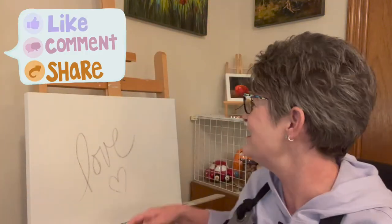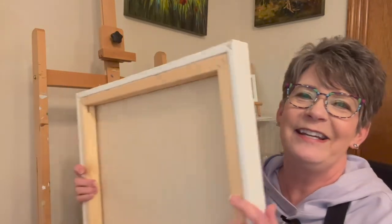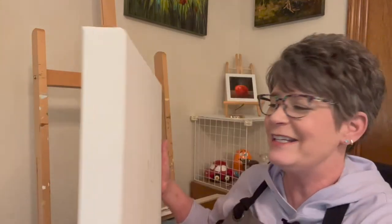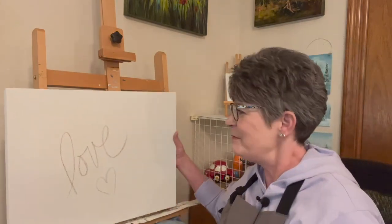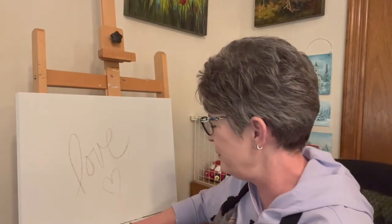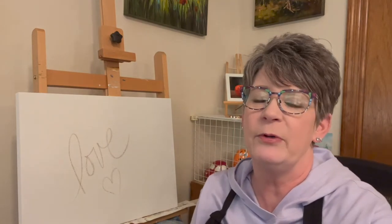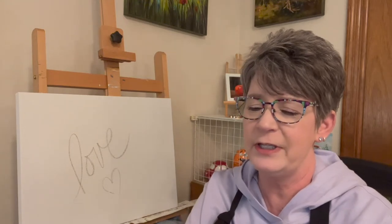I'm going to paint it on a 16 by 20 inch canvas from Michaels. I like the inch-and-a-half thick gallery wrapped and splined — they're just really nice. I've tightened it up with water and a hair dryer and I've written the word 'love' on it. I've been forgetting to show that in my videos! This time I used a chalk pastel from Blick Art Materials — it's a light burnt umber color they call Van Dyke Brown Hue 2.